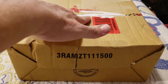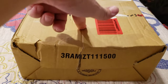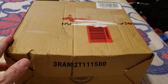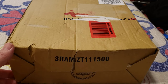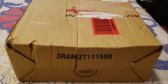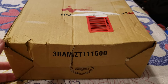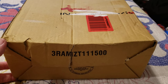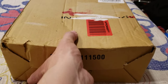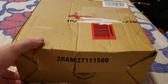But for some reason, there was damage over here. Something must have pressed on the box, something blunt, and it just kept pressing and pressing. I think the truck was rolling or whatever, and the carrier just doesn't care. They don't put a lot of love into it, but I grabbed it like that, and you see, the box looks compromised.